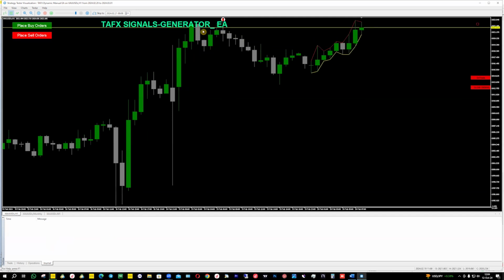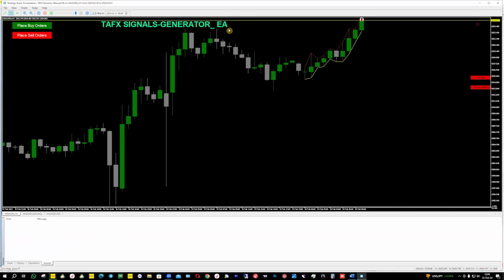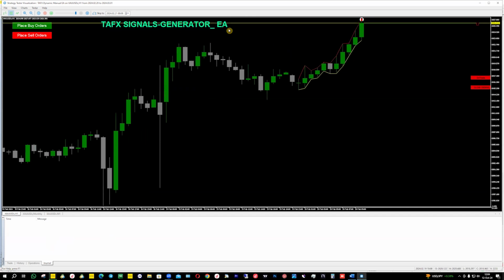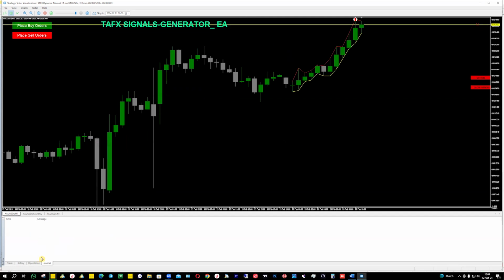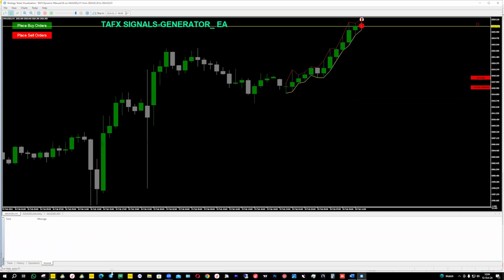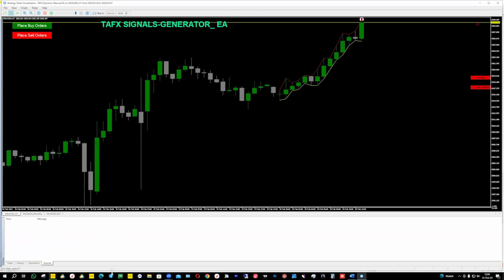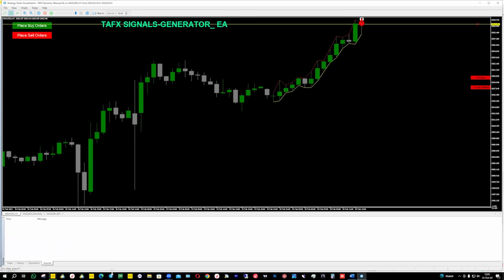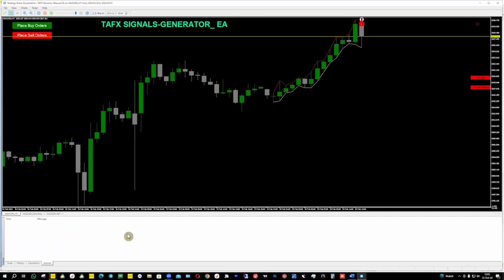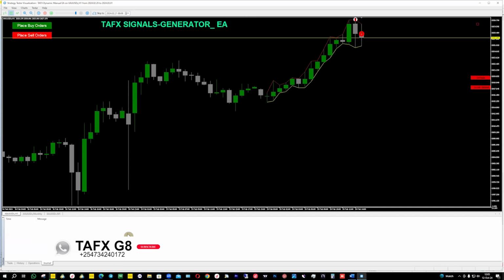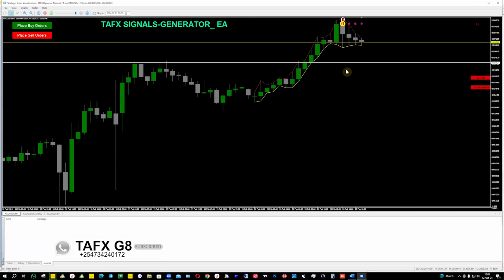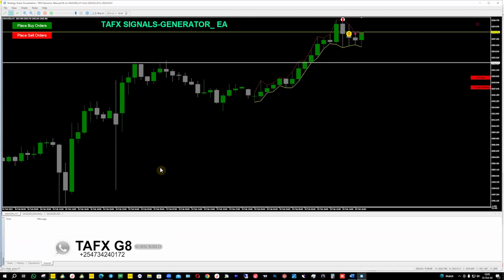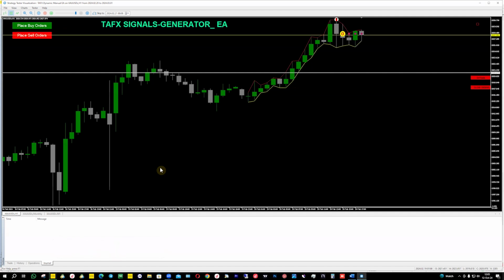Someone says, oh my friend, I can see that it has disappeared. Yes, we know what we are doing, my friend. You just relax and wait for a perfect entry and the signal. This is why I'm telling you, after installation and setting up your templates to the pairs or whatever you want to trade, you relax, my friend, and wait for the signal, wait for the alert. All right, wait for the alert. We are waiting for the signal.